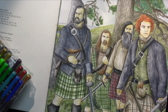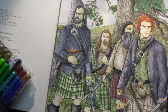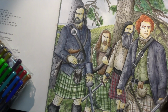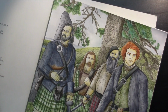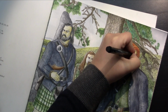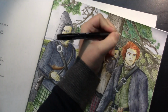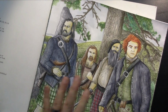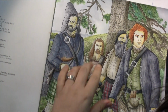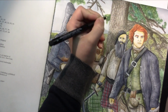Need a bit of a white gel pen for any reflections maybe, or I need a super thin dark black marker here for the eyes. There we go. There's not really a reflection on him, I think. I'm gonna leave it for now. On to Mr. Murta. You gotta get some dark pupils.